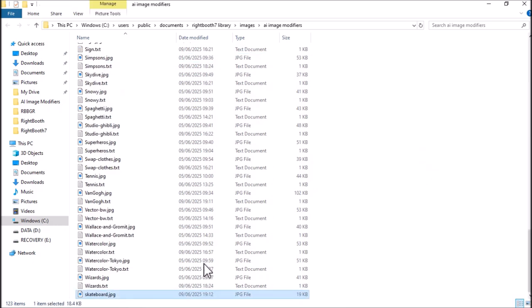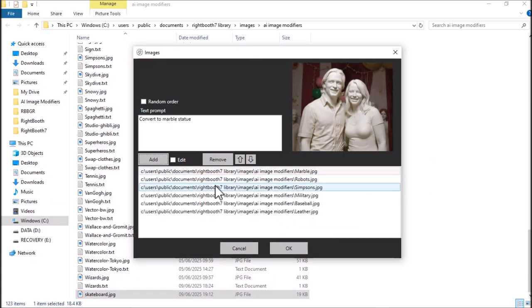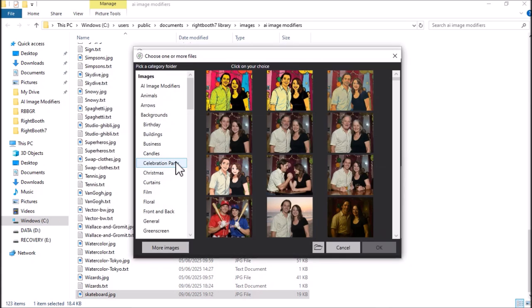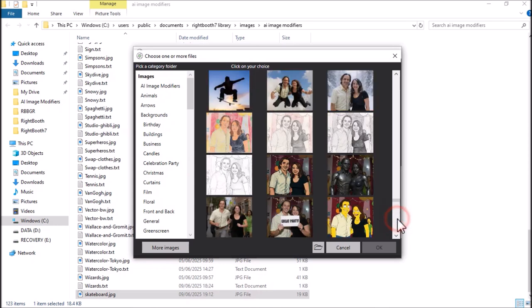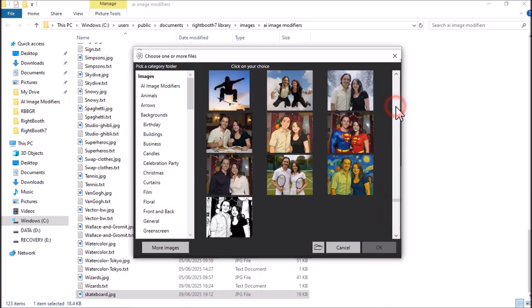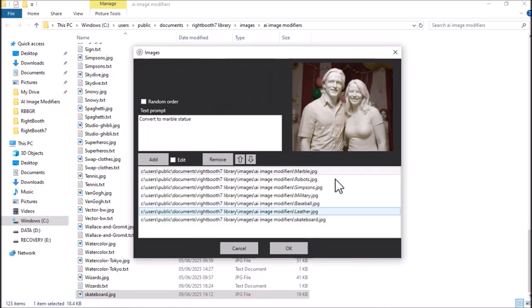So it's skateboard.jpg. Let's go back here, add. So I should now find that down here somewhere we will have a skateboard image. Here we go. There. So I've added it into the list. I'm going to take one of these out. Let's take the baseball out.